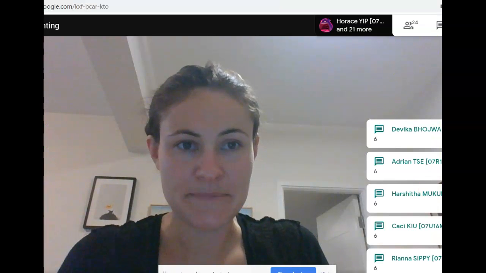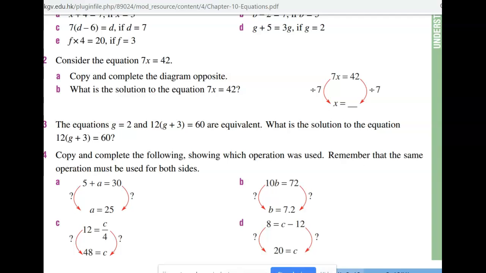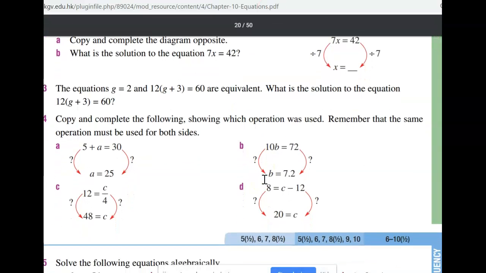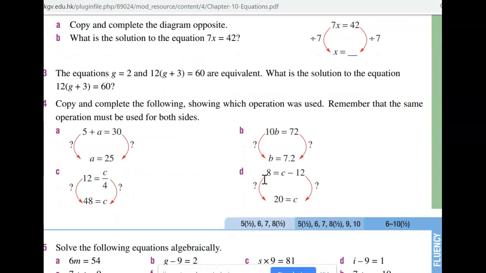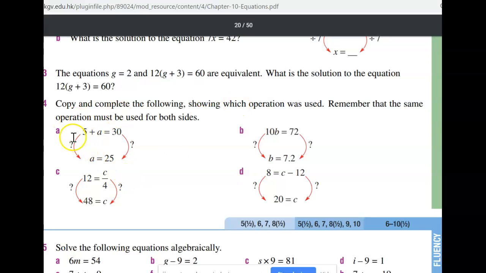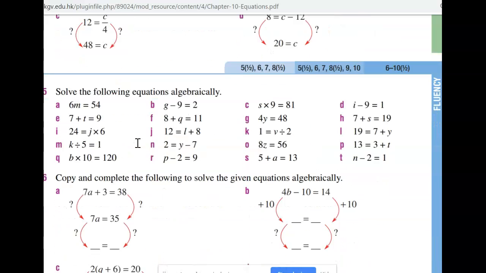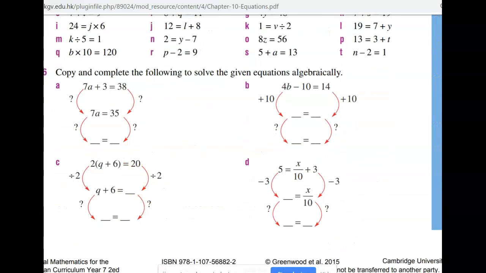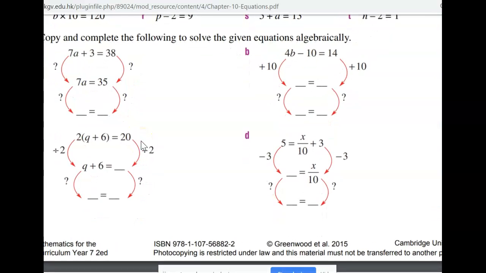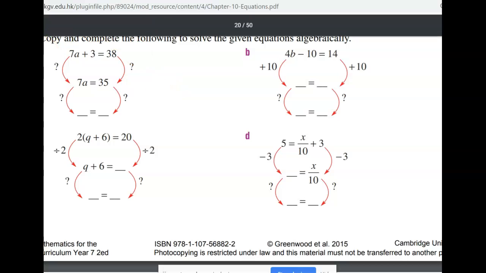All right, fantastic. Okay, let's have a look back over here then. These are the ones that you're going to do. Where you have to copy and complete these, you're going to fill in the operation that would be where the question mark is. So that will always be plus something, minus something, times something, or divide by something. We're going to have a look at these ones together right now. So I'm going to tell you which bit I'd like you to do, and you're going to type it in, and when I say now, you're going to press enter.